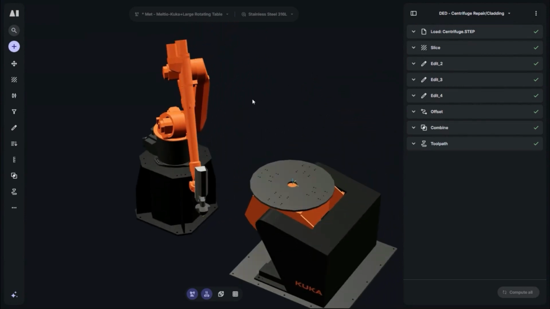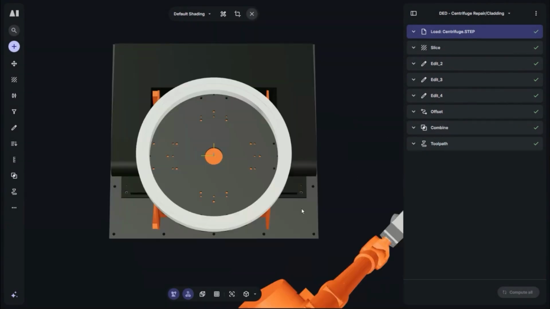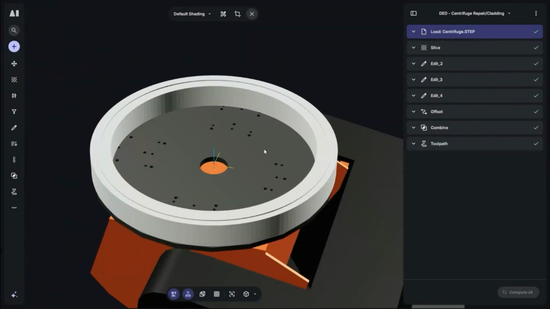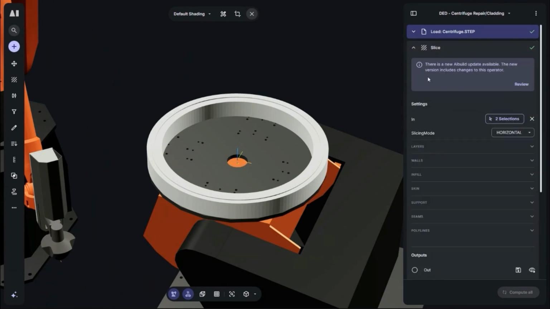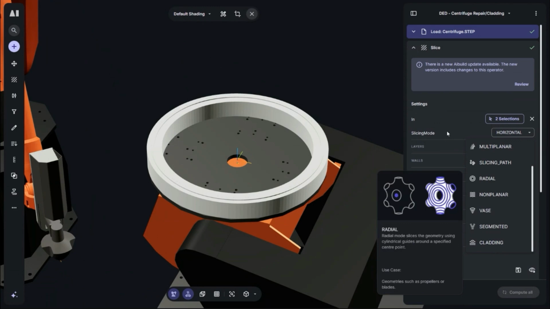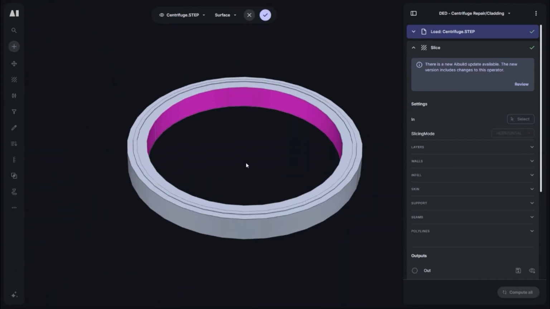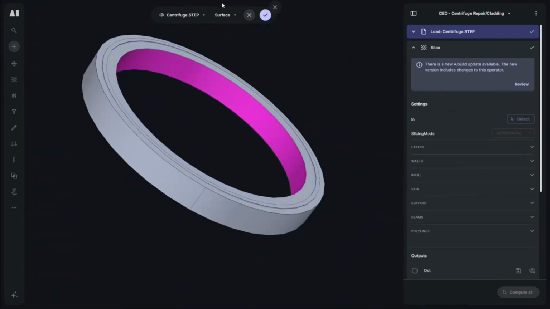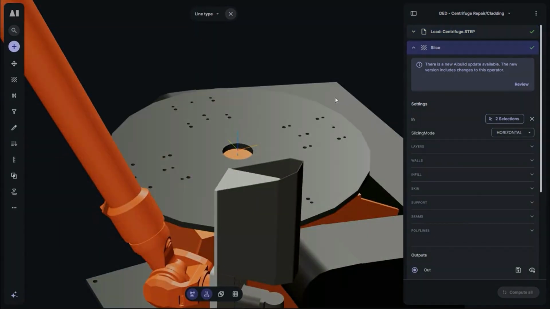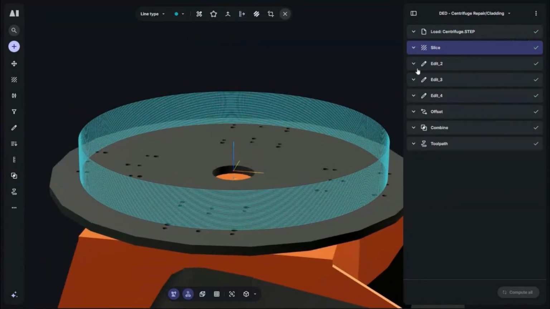So we have another example here. This one is kind of like a repair job. So we could use a cladding operator here, but actually we use a horizontal slice just creatively. So for example, we can use cladding, select surfaces to print material onto them. In this case, in this centrifuge type geometry, we need to add extra material on this inner wall. So we can use mouse selection to select the surfaces that we need. And then we get a slice out of this. So we get this nice set of layers that we're going to use.